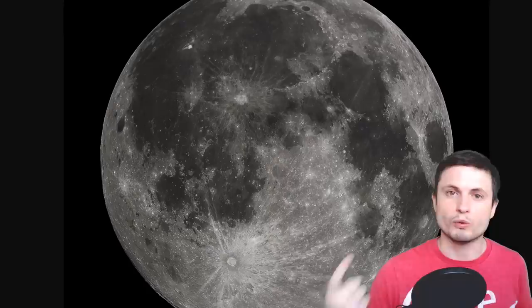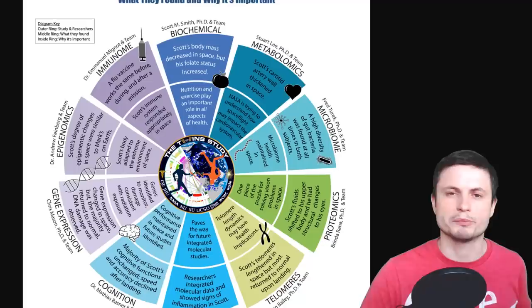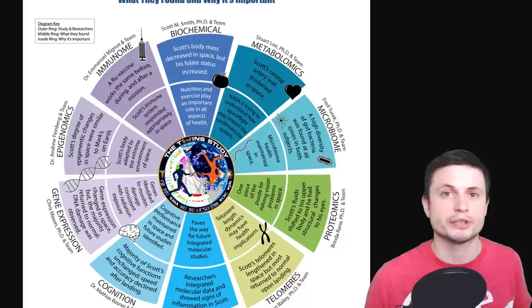It turns out that we don't really know just yet, mostly because a lot of these studies were done on mice, including this one I'm talking about today. But we have at least one study from the so-called NASA's twin study, where we discovered that there are a lot of different changes that human body will undergo, and some of these changes might even become permanent. But today we're going to be talking about mostly the cognition, or the basically mental function when it comes to radiation.